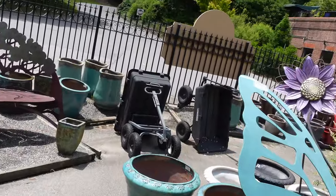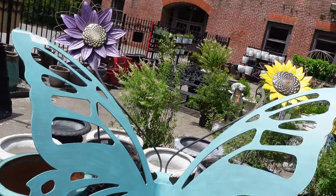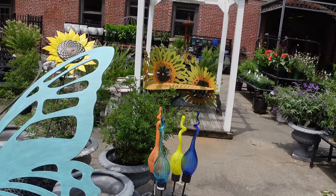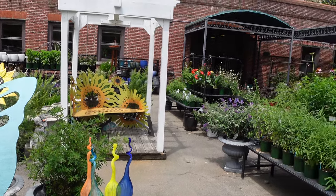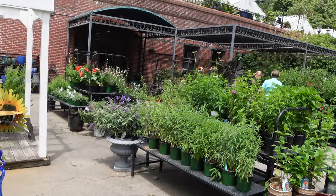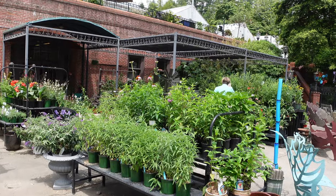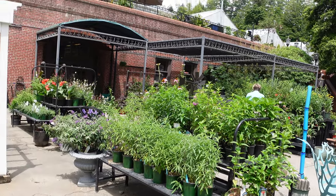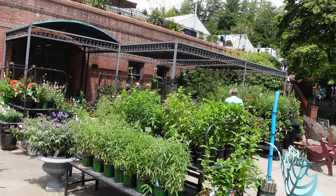As I was saying, when you come down here to this section, they have a little bit of everything for your garden at home. From the art pieces, to benches, to pots, to plants that are actually grown here at the Biltmore. So if the Biltmore gardens have inspired you and you want to go home and be creative, you can, and you can start right here.